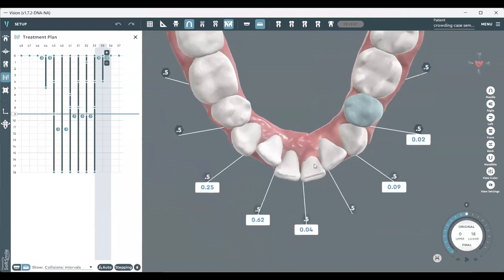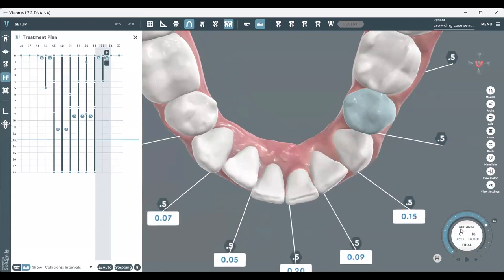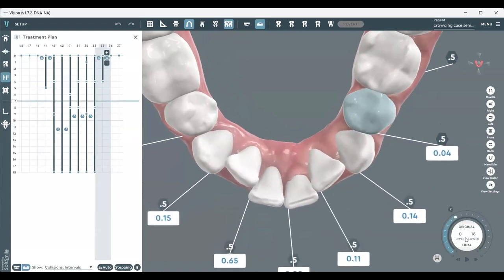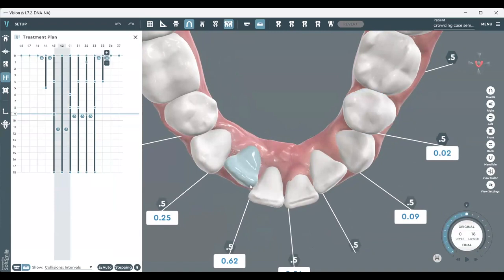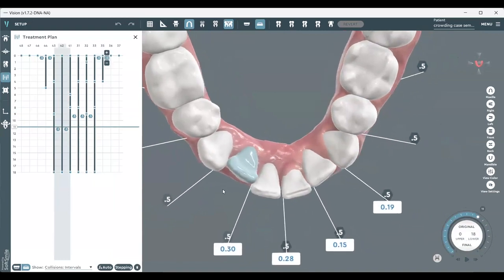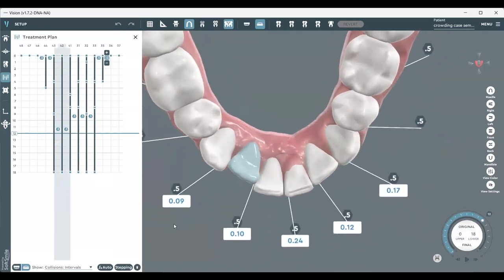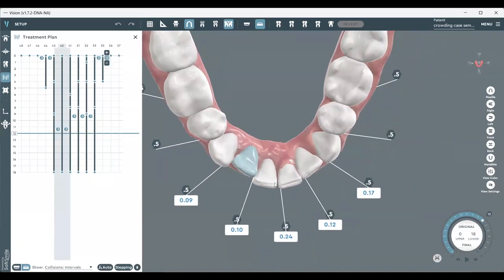So in that moment, let me just show you the separation. You can see here, I'm going to get closer. You can see from aligner number 10, you're going to see the reduction here. So at that moment, we can have that reduction on this contact. This one is still very difficult to achieve. So we are going to wait a couple more aligners to do the reduction. Now we have a better position here, so we can make the reduction here. You can see there. And now we don't have any undesired contact.